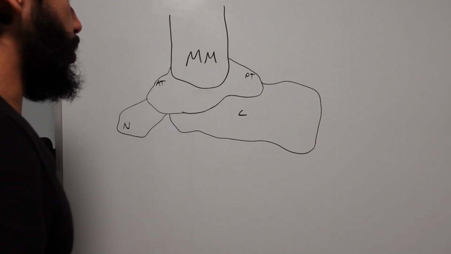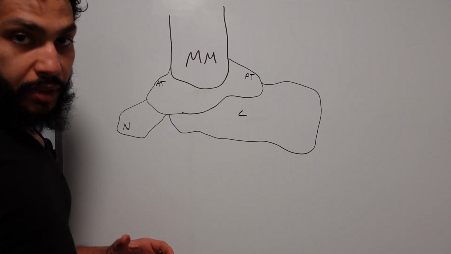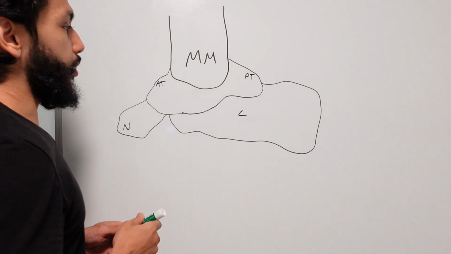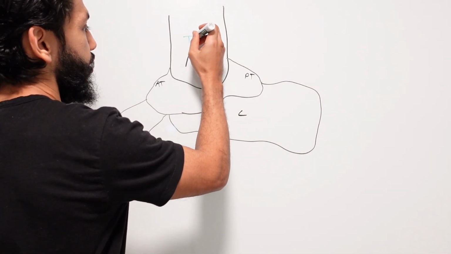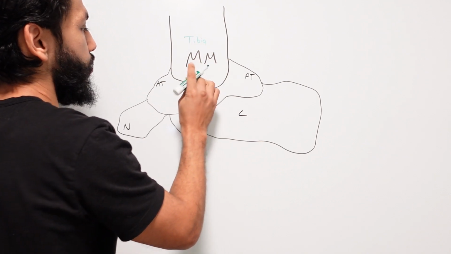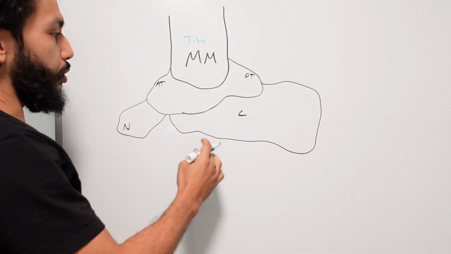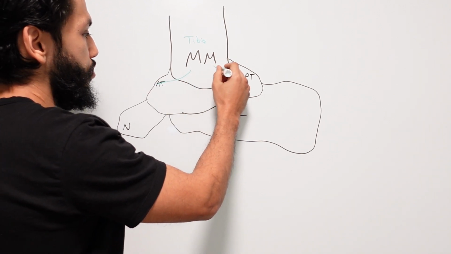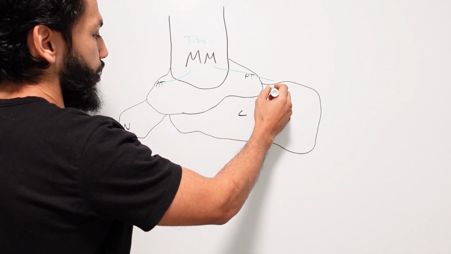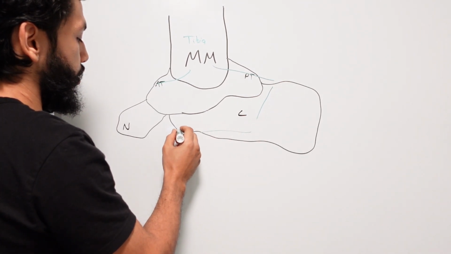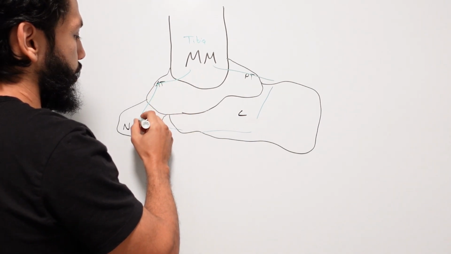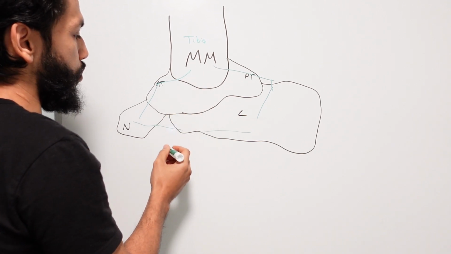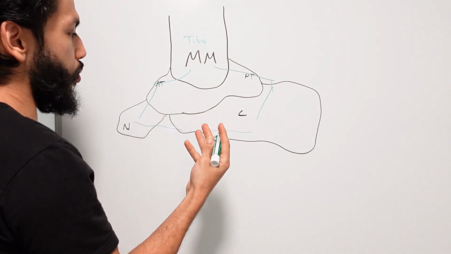So let's take a look at how these ligaments on the medial aspect of the ankle are formed. So over here, this is MM. This is medial malleolus, but let's not forget that this is essentially the tibia. This is the tibia right here forming the medial malleolus. So the ligamentous structure itself is going to look like one big fan that has kind of a triangular shape to it. You could think of it like that, okay? A big fan with this triangular shape to it. Now, this fan is going to have specific portions to it that are forming it. There's 4 portions to it.